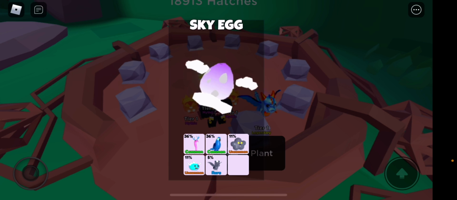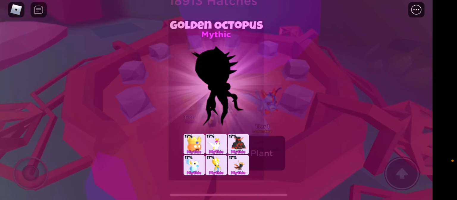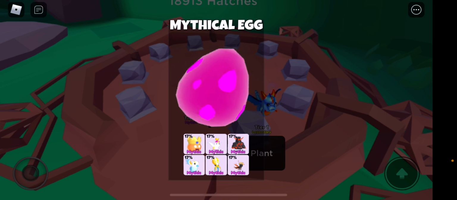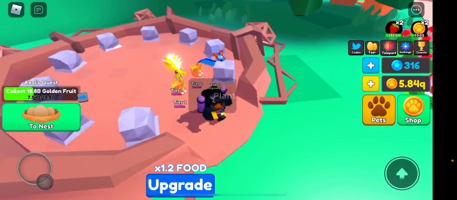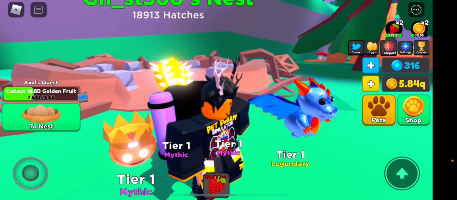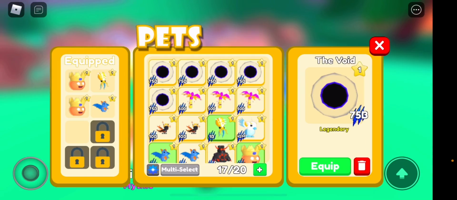Mythical, we get a King Slime. As you can see, it's right on the floor. We're going to skip this one. Mythical, another one. We don't know what we got, actually. Okay, Golden Octopus. And another Mythical. We got King Slime again, so that's a bit sad. They did change the dragon thingy. That's pretty cool.